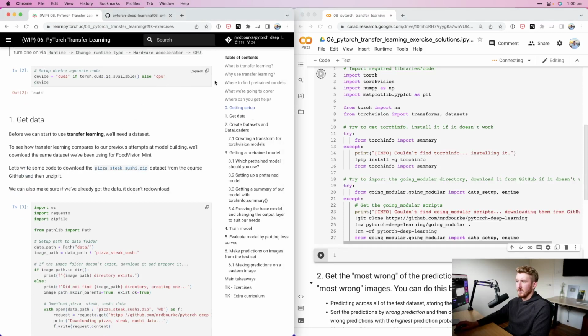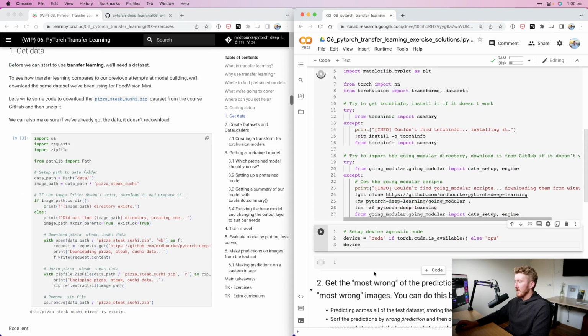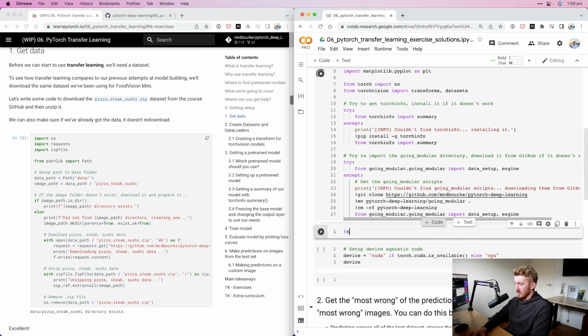Then I'm going to set up device agnostic code. I'll just make sure I have a GPU.